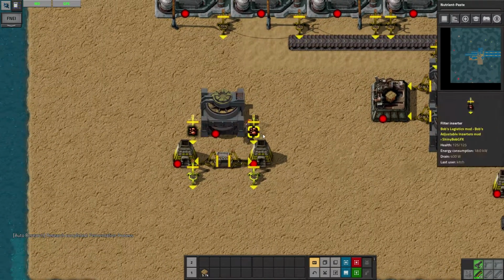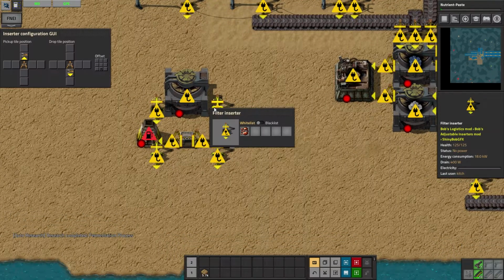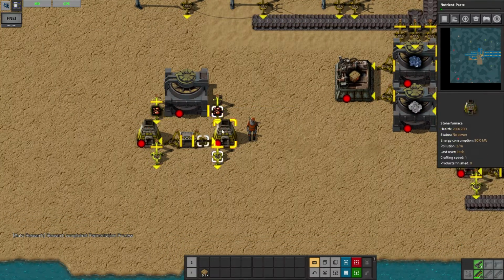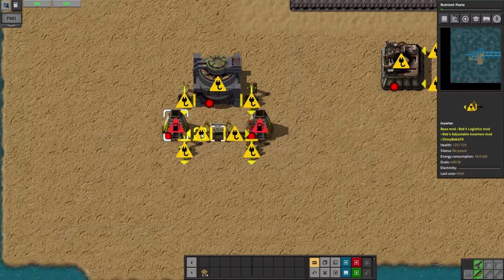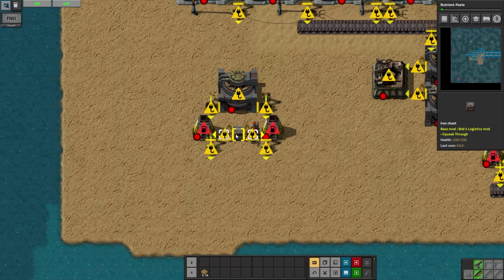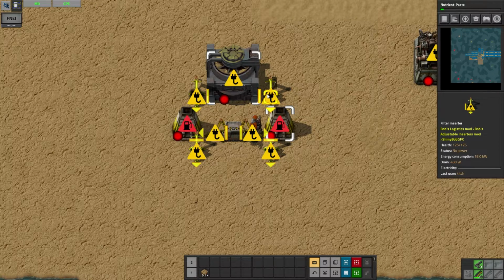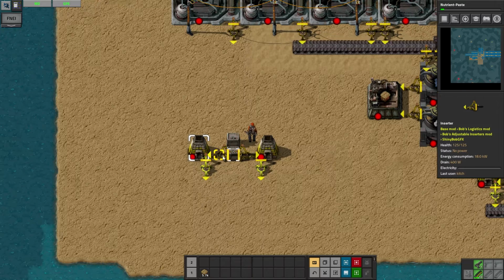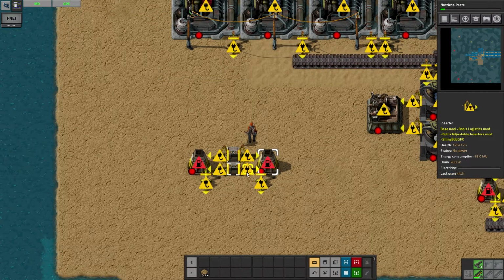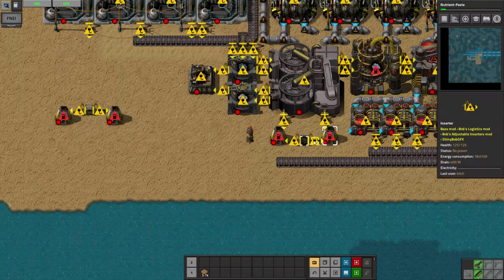And then you guys, we need more filter inserters. Hopefully we can finagle you guys. Yes, we can. Grab from in there, put into there. Grab from in there, put into there. Did I set these as filter inserters? I did. Glad I caught that. That would have been a waste.